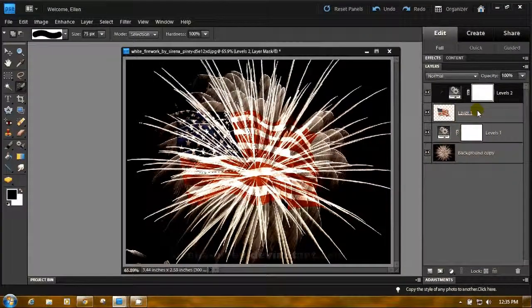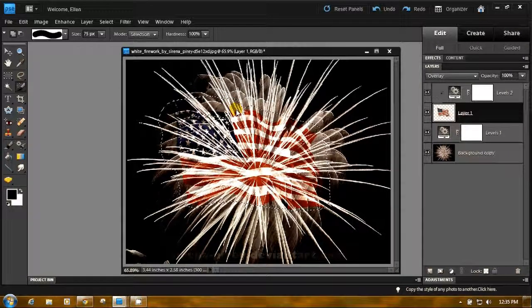The other thing is to make sure your flag layer is selected. And I want to just blur these lines, the red and white stripes, and the line here at the edge of the blue field. Let's go up here like this. Okay, and only on the flag layer.